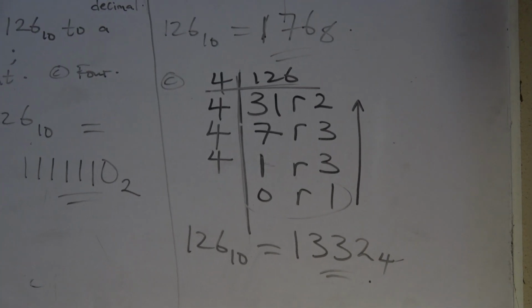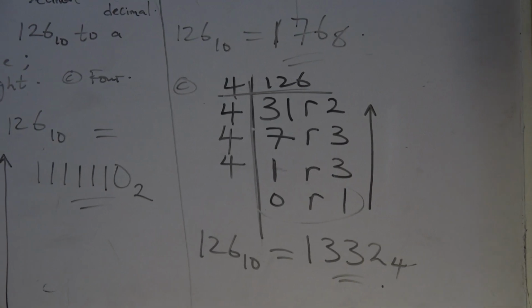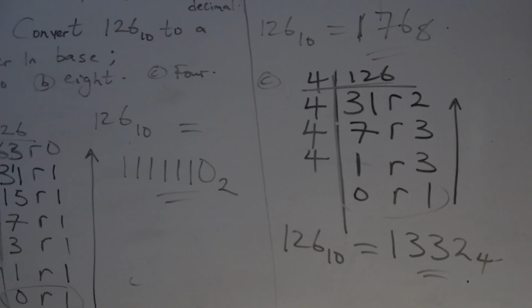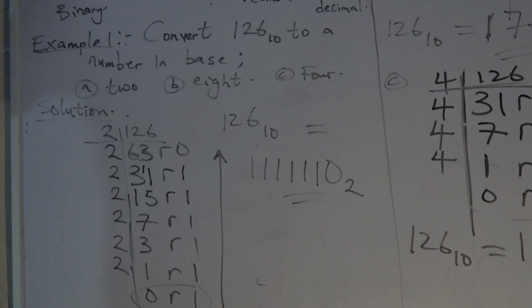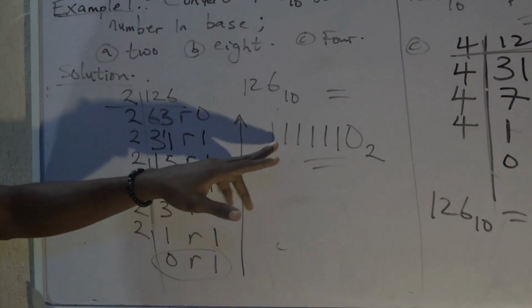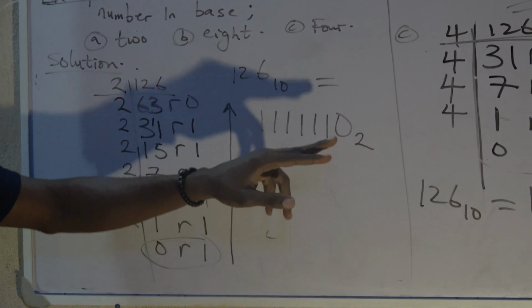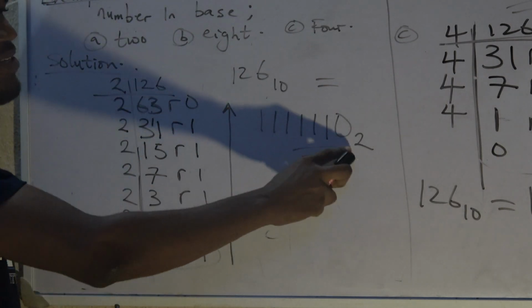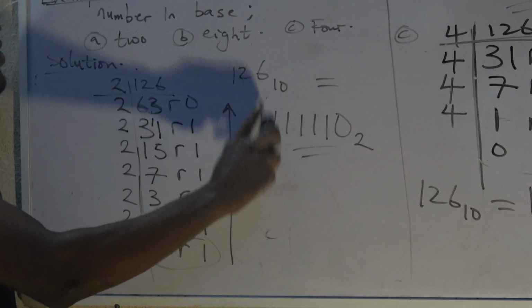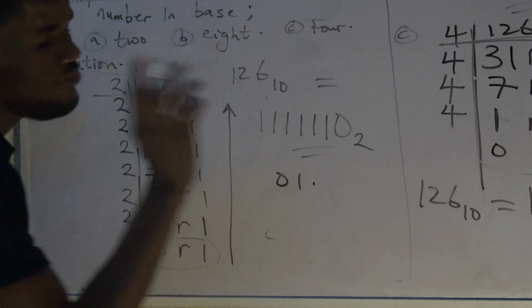Now in summary, you can see from what we have gotten, anytime you are calculating in any of these bases, if you are calculating in base 2, 2 should not be in your answer. Now let's look at this first example. You notice here that base 2 is not in our answer. You can't find that base in the answer. In base 2, the range of values you can find is 0 and 1.